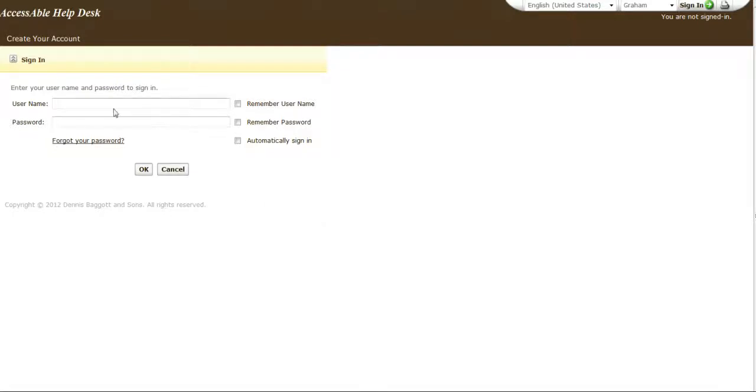The sign-in screen has options to remember username, remember password, or automatically sign in. These can be shown or not shown at the choice of the customer. If you purchase the program, you can just modify the web config file to display or not display any of these options. Now, if you allow them to create their own account, they need to do that before they can sign in. You may be providing username and passwords to your end users or your customers.